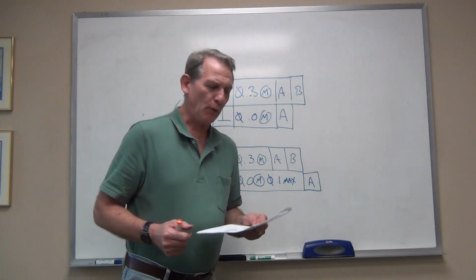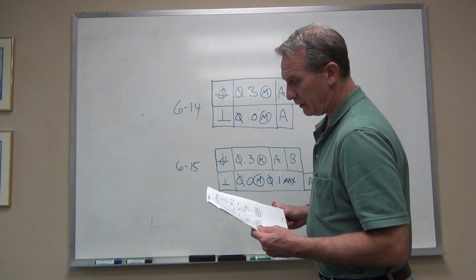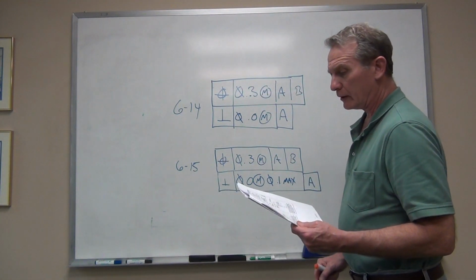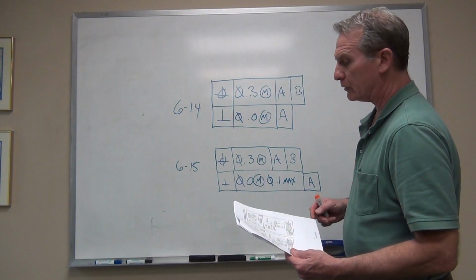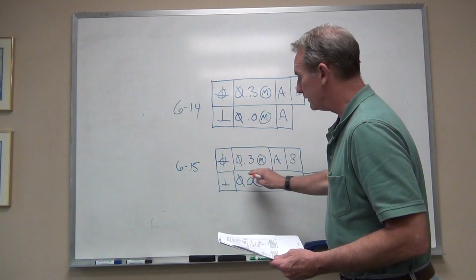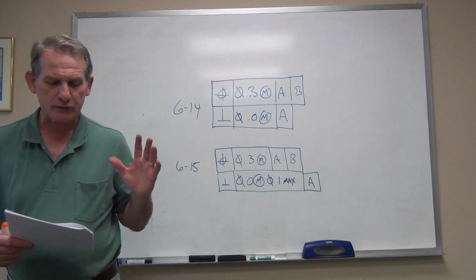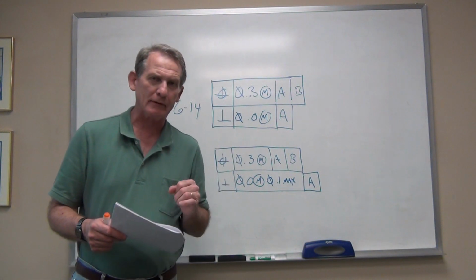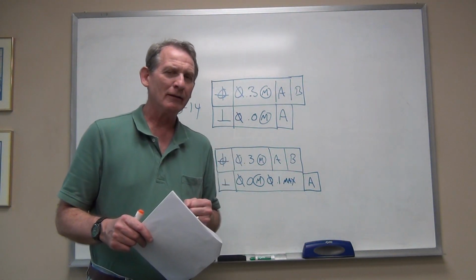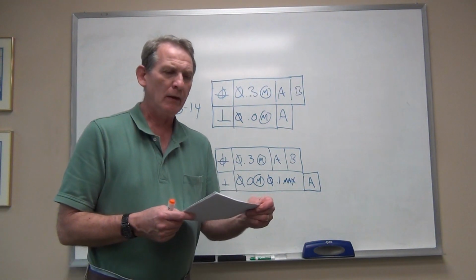Okay, one last go here on tolerances of orientation. I've got a couple of feature control frames drawn on the board here. These are from figure 614 and 615. What this example is intended to show is some of the more subtle things that you can do when you're defining a tolerance zone.